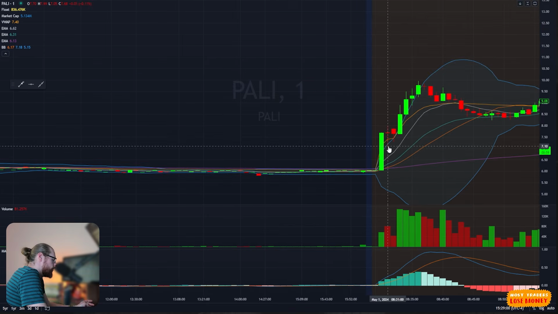So right here, we have the initial pop-up. We have this initial push right here. We have a little bit of a 2-candle pullback, and then we push higher. Now, this is the spot right here where if we had a candle that had made a new low right down here, this could have been our reversal indicator right away because that candle was fully outside the Bollinger Bands.